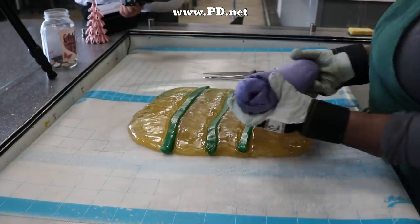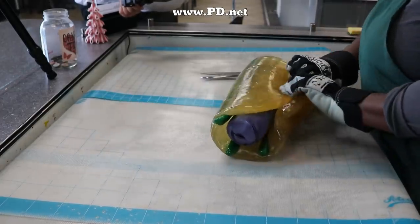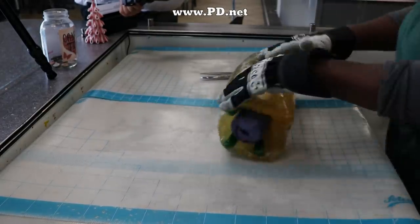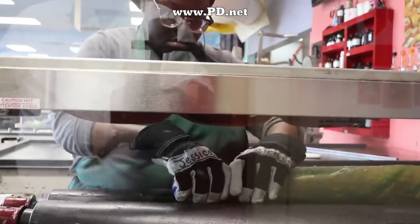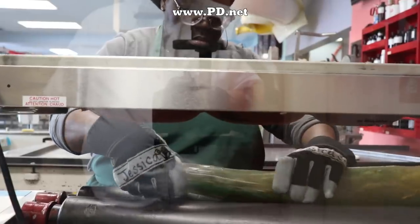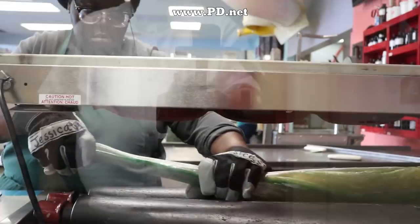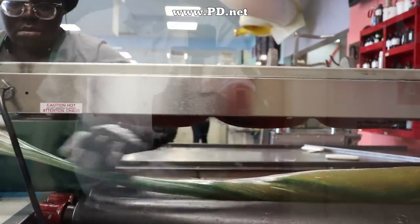We put the green that will represent the leaves into the clear wrap around the candy, then wrap it around the core — the purple rose itself. Jessica likes to pinch off the unicorn dropping on the batch roller, then carefully scales her artwork down from about six to eight inches in diameter down to about a half inch in diameter for the final pieces.